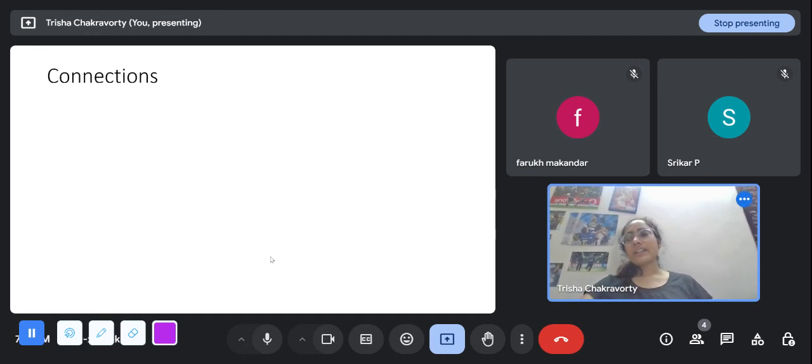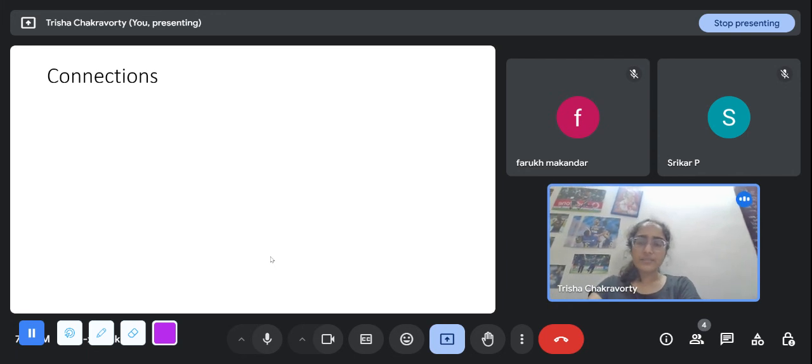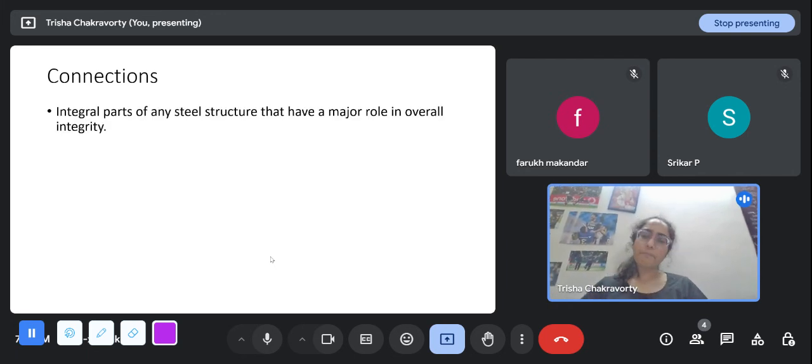Now, connections. Connections are very important in steel structures because in a steel structure, the sections, the beams, the columns that are made of sections, are got ready-made from the factory, and they have to be connected. They are not cast as a whole like in concrete structures. So, connections is the first topic and one of the most important in this course. Last week, in week 3, we looked at bolted connections. So, this week we are going to look at welded connections.